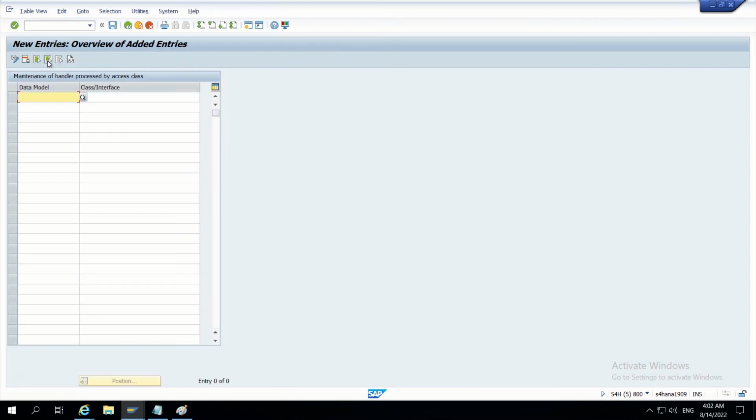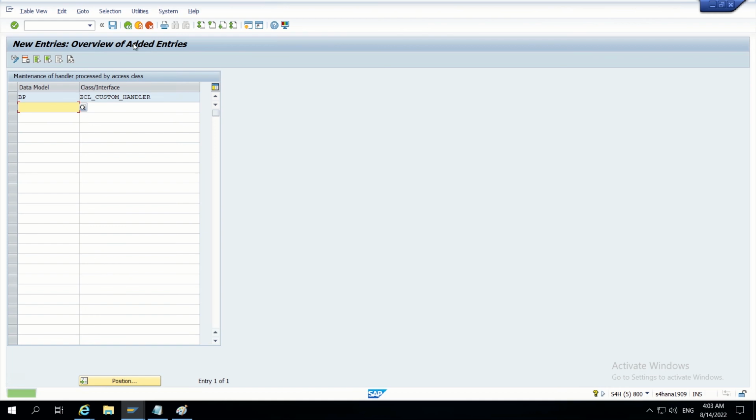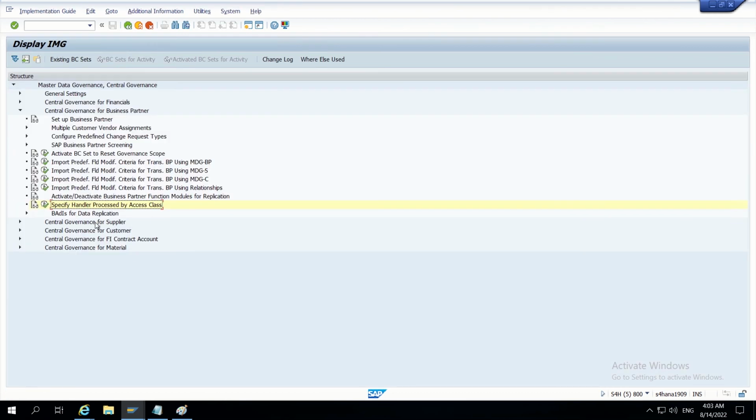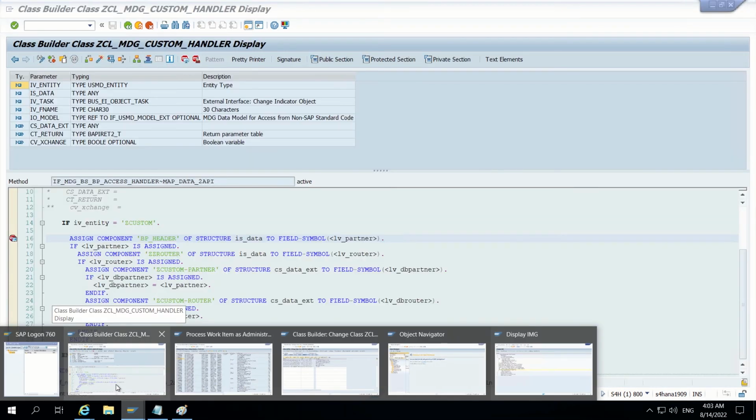Here click on new entries, BP, ZCL custom handler. Click on enter. It got saved. Save this under the transport. Go back. Now we have done the registration for this handler class.